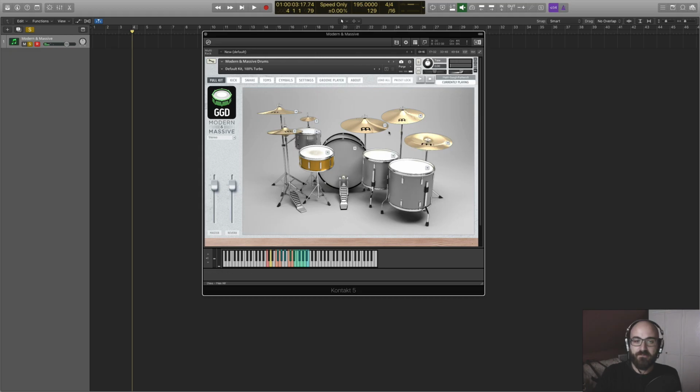Byzant's brilliant there. We've got a Byzant's heavy ride there. We've also got a mega bell for those of you that want that ultra bell sound, which is cool. Loads of people love that kind of ride sound, so it's cool that you've got the option of a more traditional and kind of heavier sound there. We've got a great little splash here. Got a 10-inch splash. Loads of attack on that one. I love it.